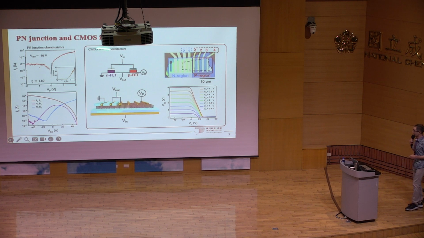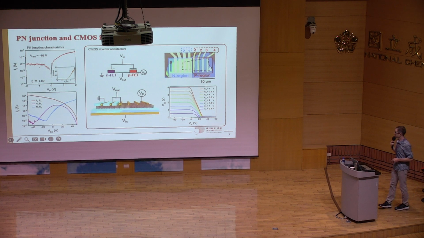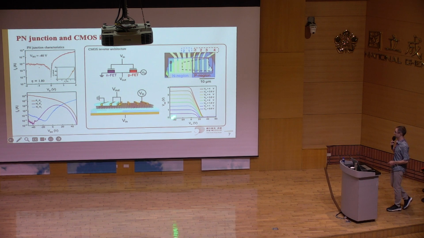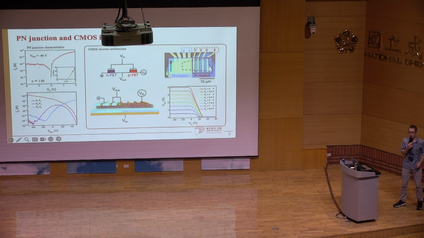When we connect the circuit with this arrangement, our backgate becomes our input voltage. Our Vout is measured across these two contacts. We see this inverter structure, which basically is just changing the polarity of your input voltage. So here we have a negative input voltage, which becomes a positive output voltage.